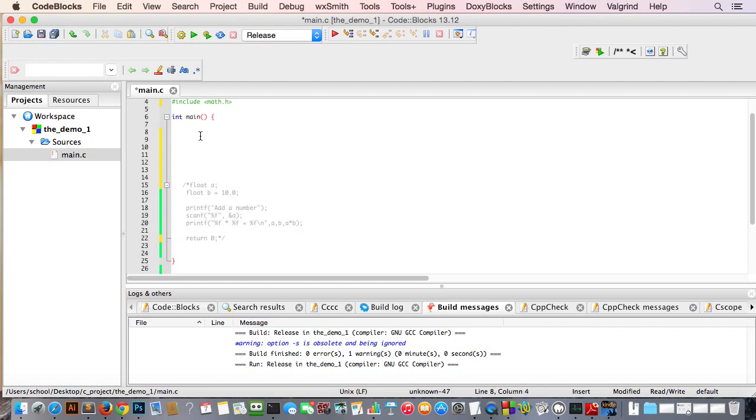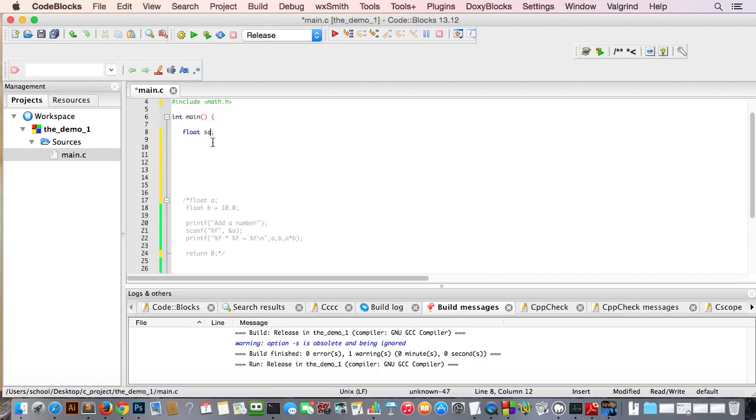Now here, what I want to do is use a function to find the power of something. Actually, let's find the square root.